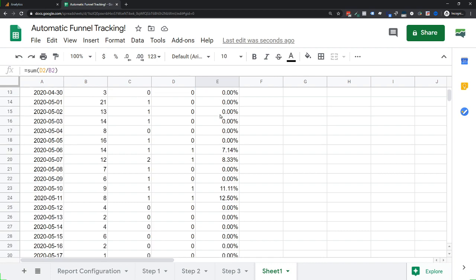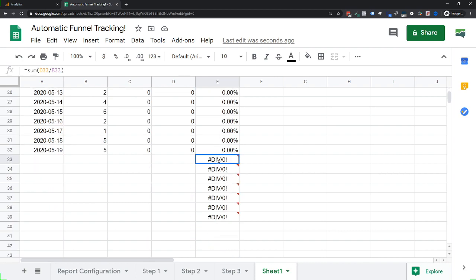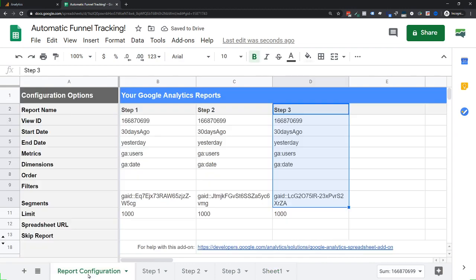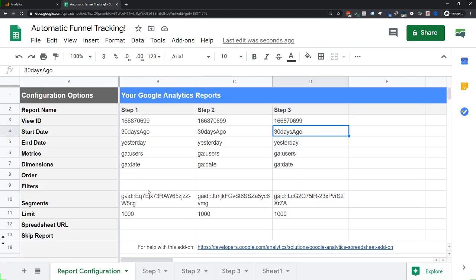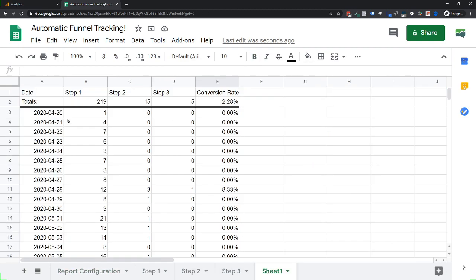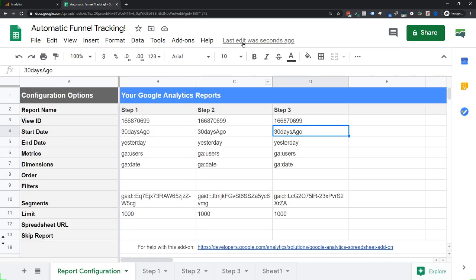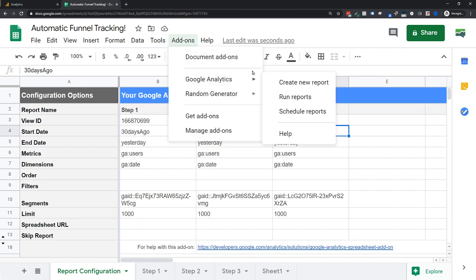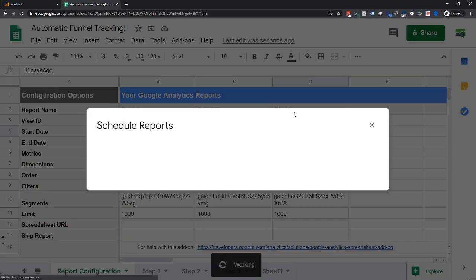And here's how it did by day. So I can see certain spikes in traffic or something else. So that's pretty cool because, remember, this is all about automatic funnel tracking. What happens is I come to this report and, if you're comfortable with spreadsheets, I can just stay here, right? You can see exactly what your overall is and everything else. And pretty cool, I can go to add-ons, Google Analytics, and schedule reports. This is what makes this automatic.